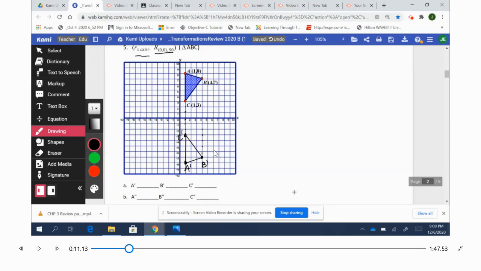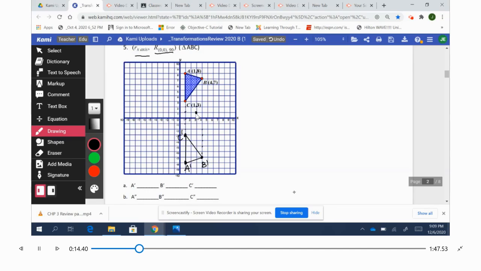So right now we're in quadrant 4. We're going to have to go back up into quadrant 1 with the second image. Now what I'm going to do is, probably with C to start with, I'm going to count back to the origin. So it's up 3, so basically my change in Y is 3, my change in X is 1. I'm going to switch that. My change in X will be 3, and my change in Y will be 1, so that I get to the proper quadrant. That's kind of how I do all of them.